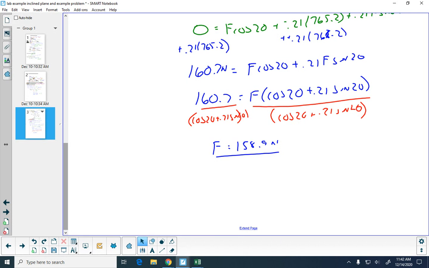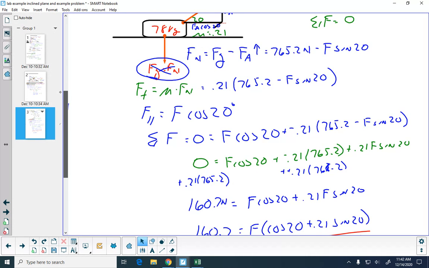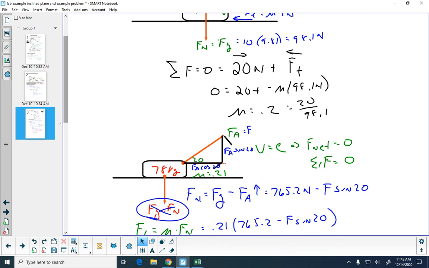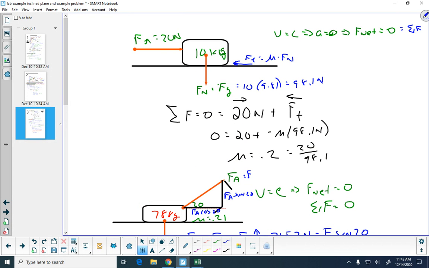Once again, the key to these problems is to be able to note what occurs within the problem. The key idea is that when your velocity is equal to a constant, your acceleration is equal to zero and your net force is equal to zero, which means if I add up all my forces, they have to add up to zero. So those are key things to remember as you go through the problems, whether it's the homework problems or the problems we've had here. You have to work through the sum of the forces in the direction of the motion.